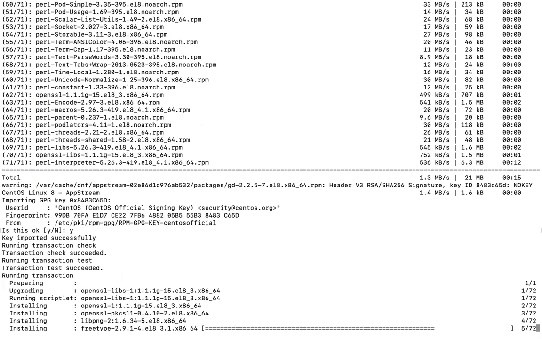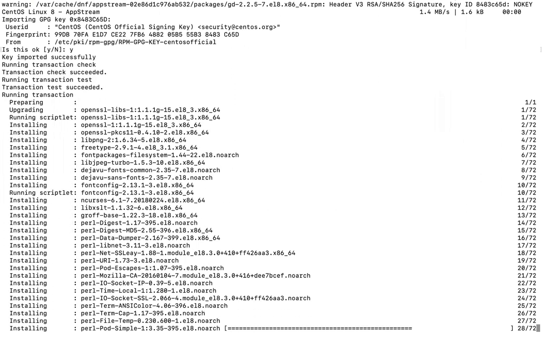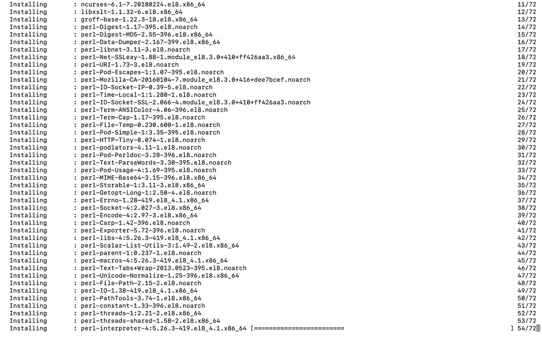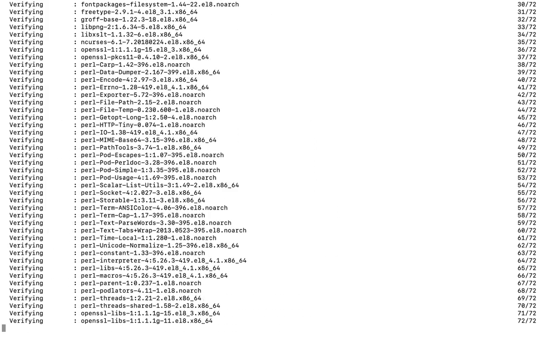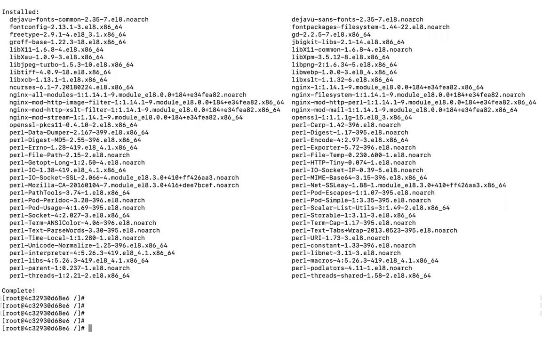Running transaction. Okay, cool. Now here you see my nginx server has been installed successfully.